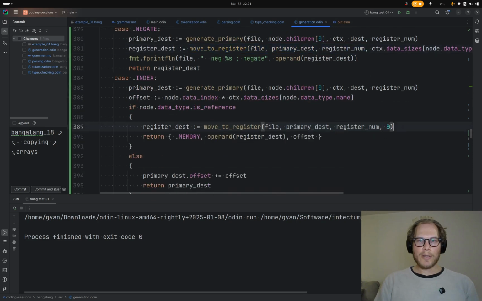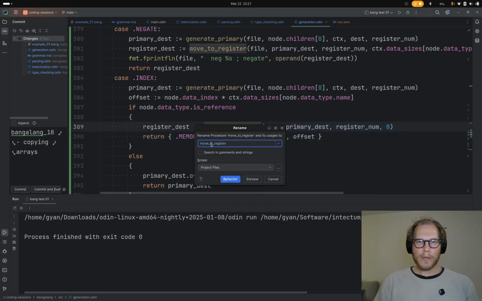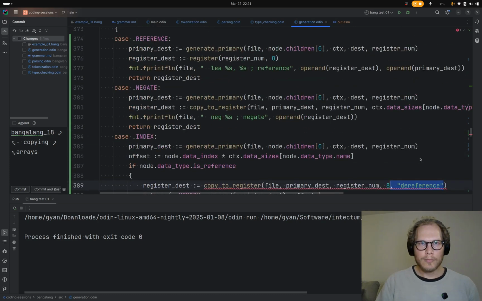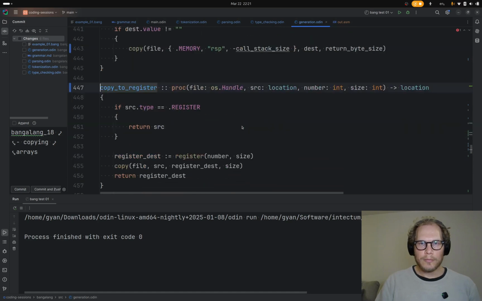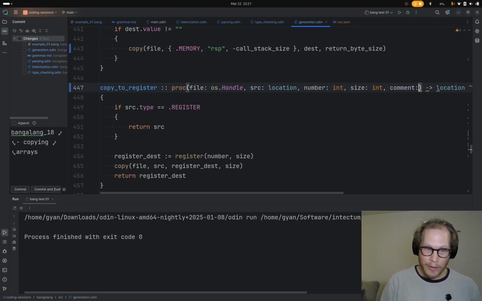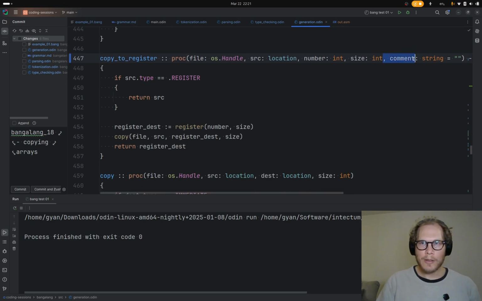So this move to register here is a dereference. I think I might rename that to copy to register. And I want to be able to go like this, dereference. Yeah, so that'd be like a comment string, and I'll give it a default value of empty string, which we just pass on to the copy.